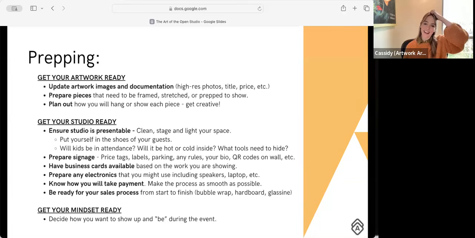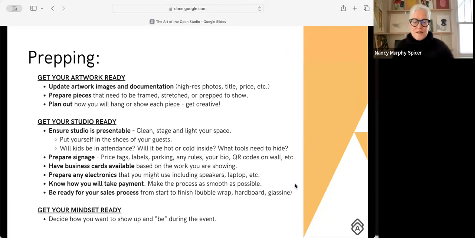Right. Yeah. I want to add something here, Cassidy, for anybody who makes work that's not sellable. In the earlier part of my career, I was doing a lot of drawing installations. And so my studio was like a rehearsal space. What you would see when you came into my studio was not something you could take away, because it was attached to the wall, or hung above your head.